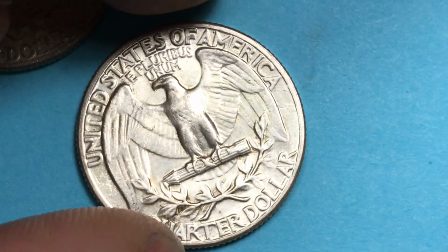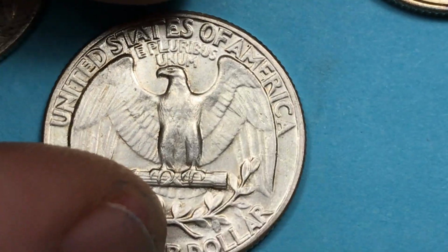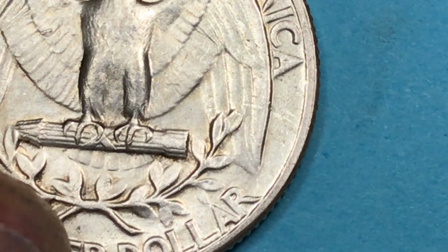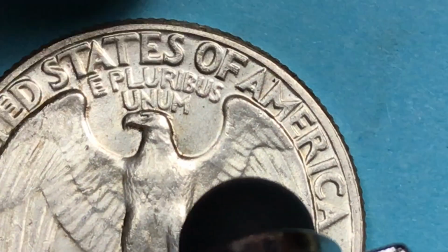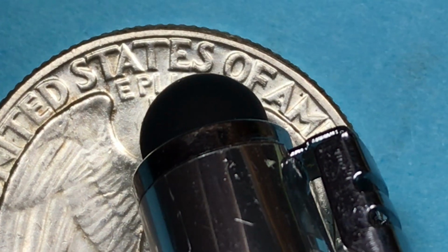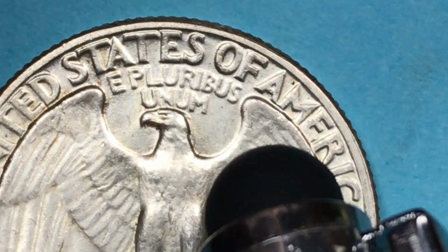Let's find this one. This one could be one. All right, but let's look up here. Well, let's look in two different places. Does it touch really well there? It almost touches. Is it really close there? Yep, can't be a proof die Type 2 or Type B reverse. Can't be. So what does a Type B reverse look like?